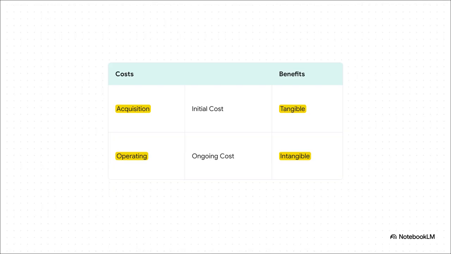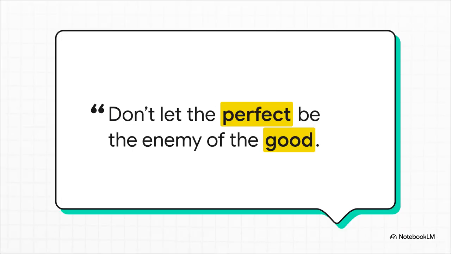And it's pretty straightforward. On one side, you list out the costs, not just the price tag to buy it, but what it'll cost to run it every year. And on the other side, you have the benefits. Some are tangible, things you can count, like more revenue, but don't ever forget the intangible stuff, like better morale. That can be priceless.